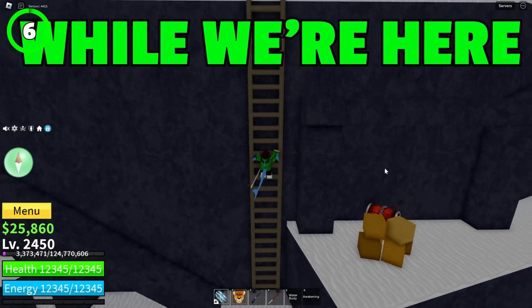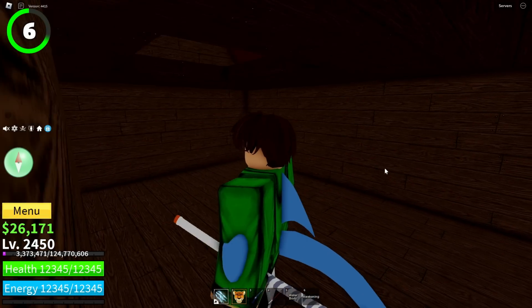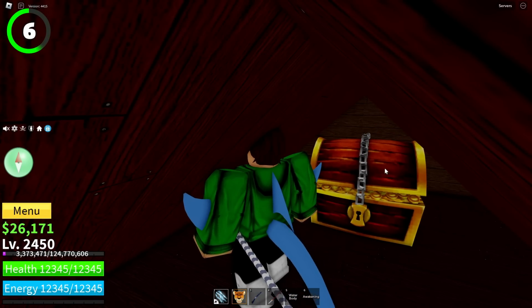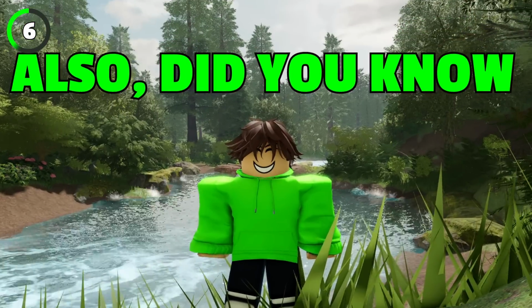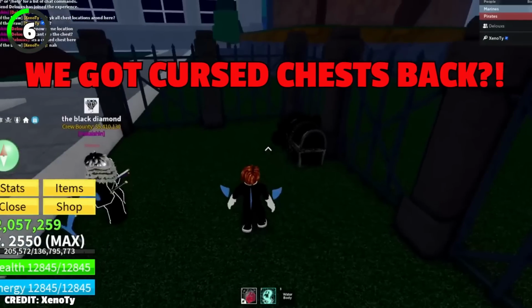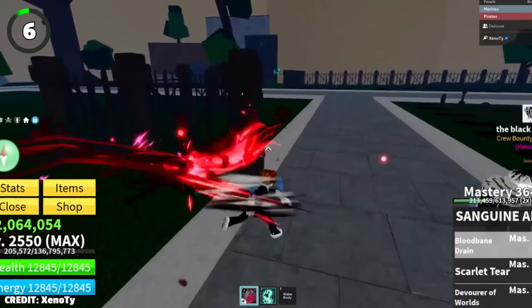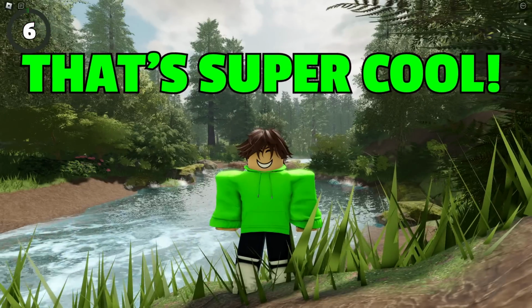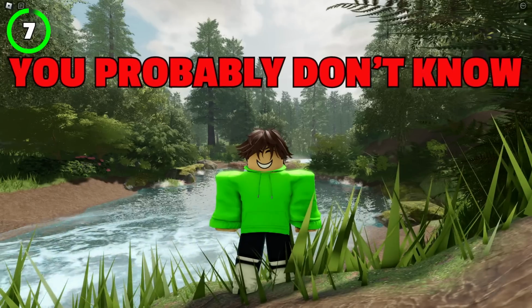While we're still in the frozen village, let me show you another secret Blox Fruits hid from us. If you go over here and head into this log cabin, the one that's facing the sea, and look up, you'll see an attic. Climb up there and get that golden chest. I bet you didn't know about that one. Also, did you know that we got cursed chests back? Once you open it, the enemies will spawn, and you need to kill them in order to get high XP rewards. That's super cool.